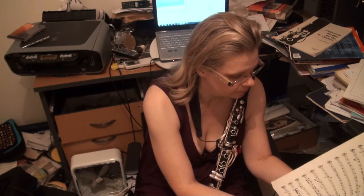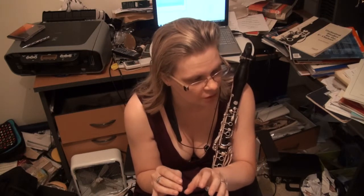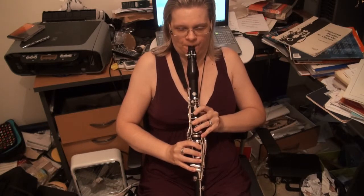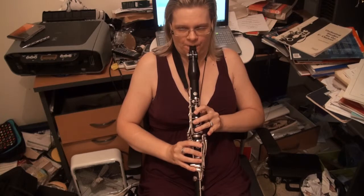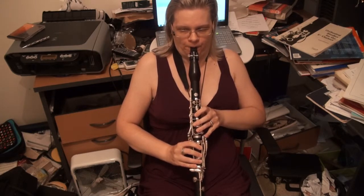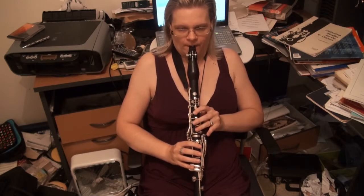Now, after the repeat sign, what you're involved with is counterpoint with the piano. So sometimes you have the lead, sometimes the piano has the lead. They do come together. So at one time the piano will be going, and at times you're kind of with the piano there in counterpoint.